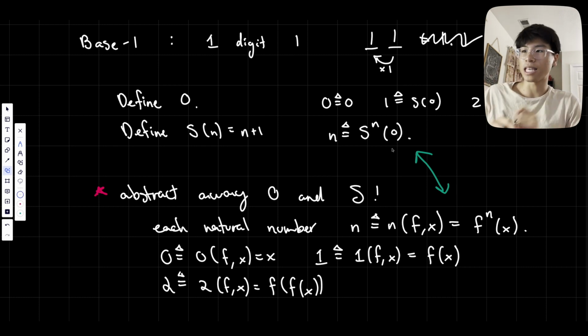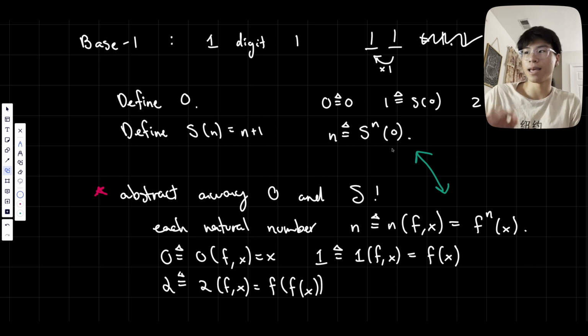Although it's not the same thing, because we have completely abstracted away the 0 and the s, which will be very important. Okay, so I finally brought you down to one of the simplest number systems I know of. How could we possibly use this? If we do want to use it, we have to be able to do basic arithmetic operations on it. So that's exactly what we're going to do.